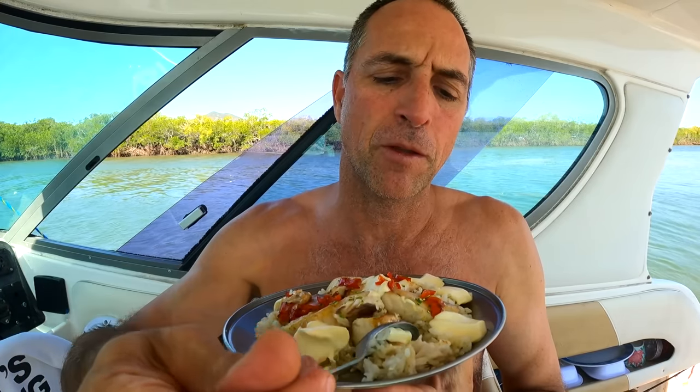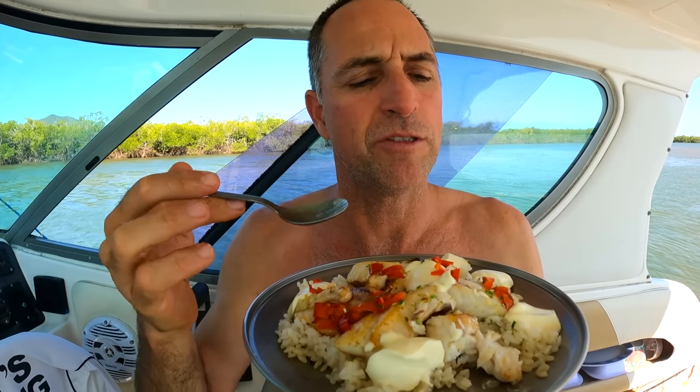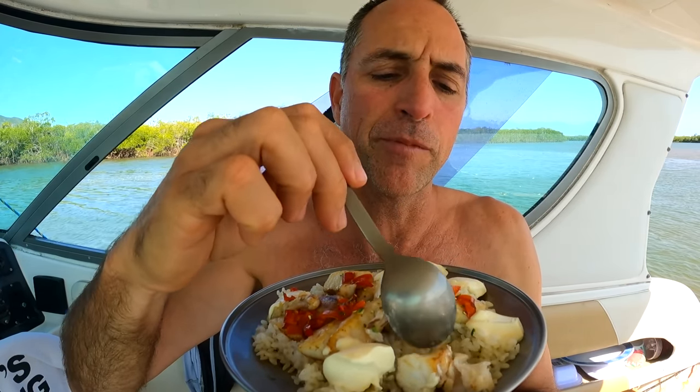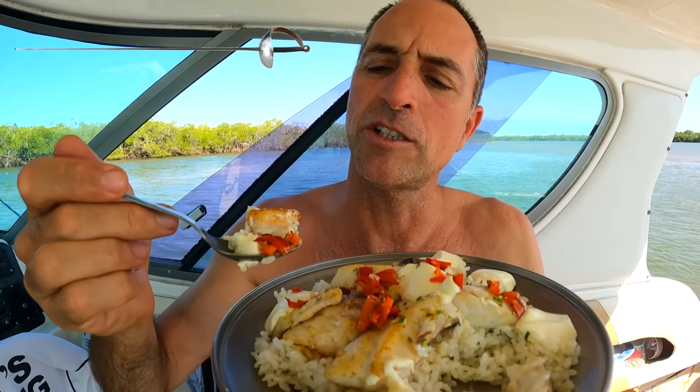Ooh, I like that combination, yeah. Tropical, the chilies are very, very mild. Oh, that lime really kicks it into another gear. That is delicious. And the sour cream, the rice just feels like it's bulking the meal out, and the sour cream is kind of the fillingness. The fish is the meaty part. For something that I just thought, oh, I'll try these flavors together, that's actually really delicious. This is really nice. For something that's really simple, easy to do, it tastes delicious. Yeah, I like it.